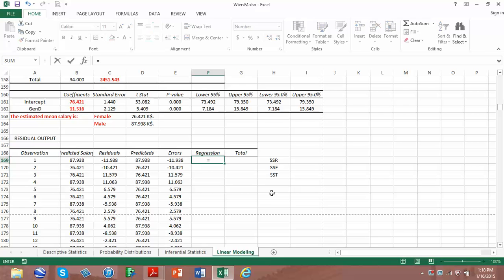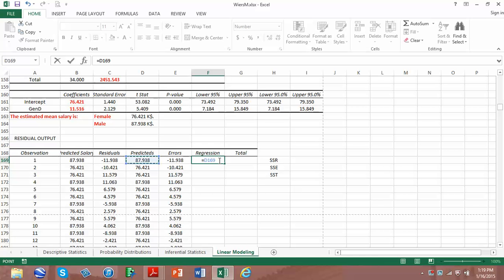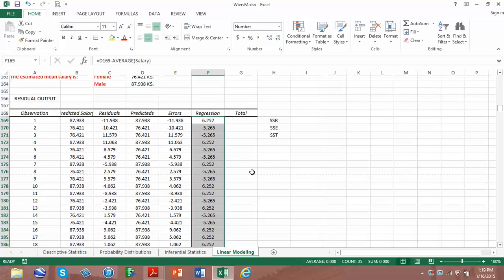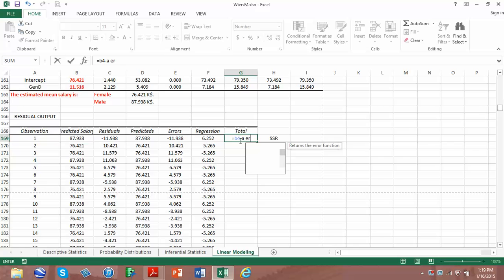Regression is going to equal the difference between the line and the flat line. The flat line is the average salary, which is what you'd predict if there are no variables in the model, minus average salary. Excel doesn't print this one, so we'll have to wait for confirmation that we got it right. And this one is equal to the actual salary value minus the predicted when there's no variable in the model, which is just the average salary.